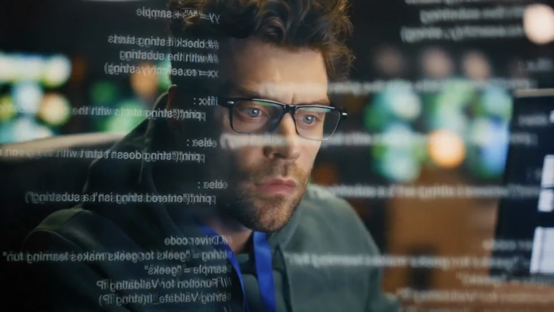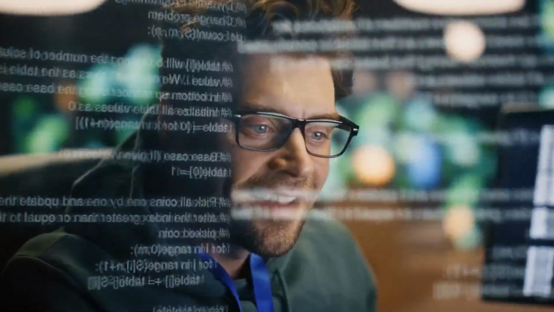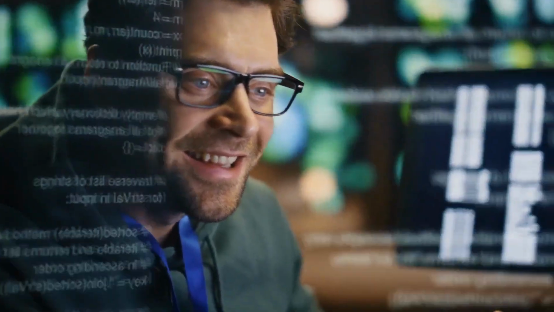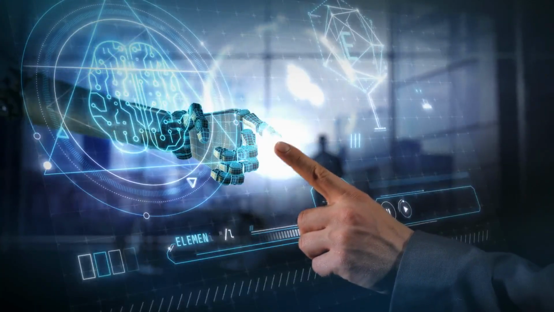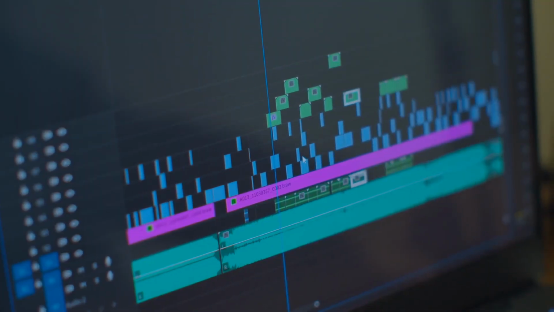Other powerful editors like CapCut or Premiere Pro are fantastic, but they still require a ton of hands-on work to find the best moments in hours of footage. That right there is the exact gap where a tool like Vizard slides in and makes your entire life simpler. Why should you consider using Vizard specifically?